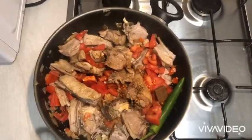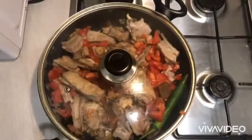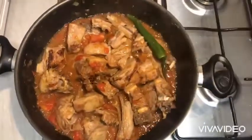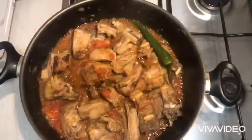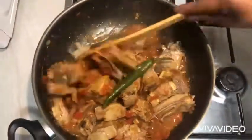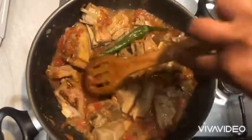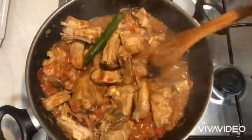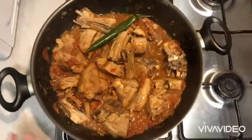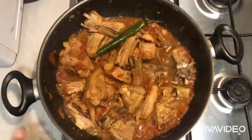So I'm going to cover it again to cook for like 10 minutes. Then my wet fry is going to be ready. So give me a little bit of time to cook again, okay? Like 6 minutes.